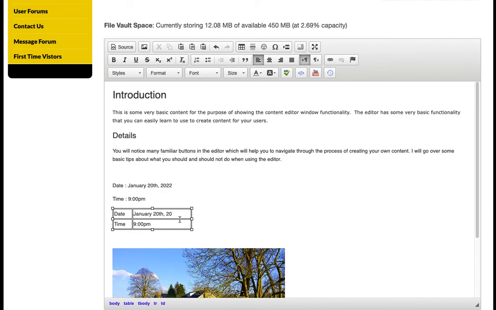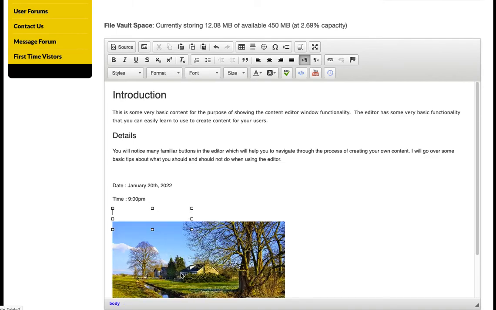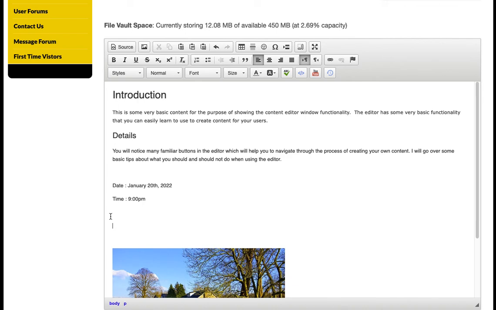So let's take a look here. Another option that you have for your formatting up here are lists. So I'm going to go in here and type items.